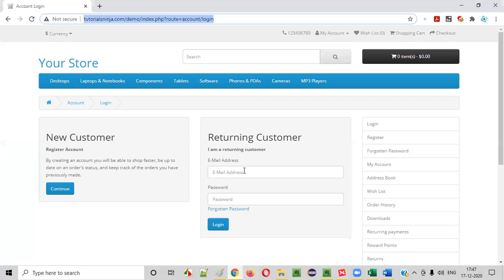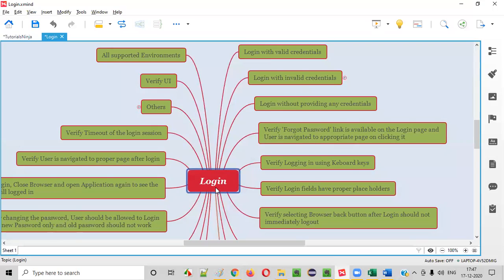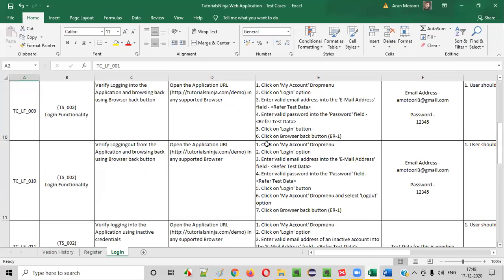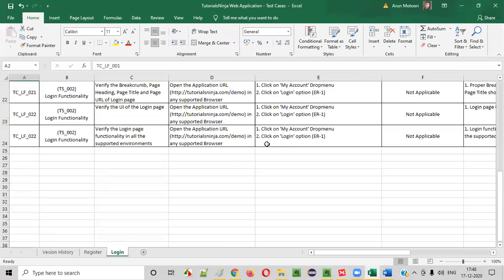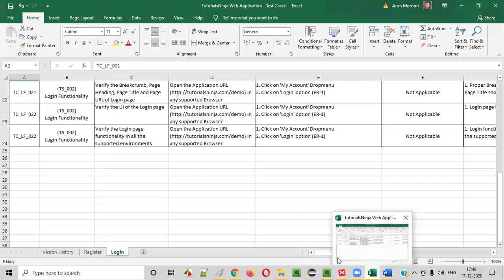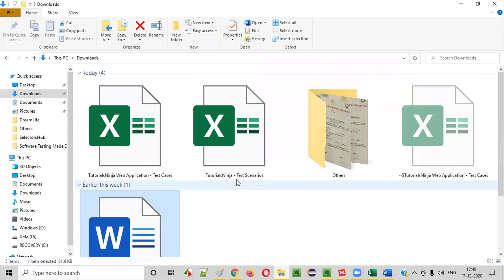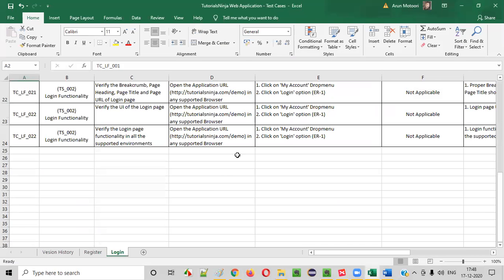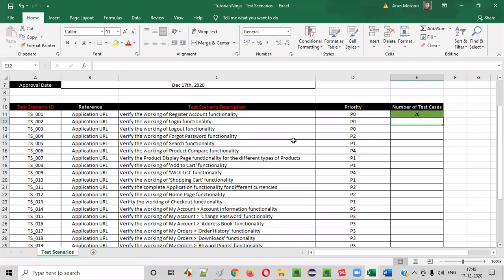This application has this functionality, we have covered it completely. This forgot password, we'll check it separately, guys. For this forgot password we'll write separate test cases. For now, for the login functionality, we have completed creating the test cases. And one more thing before ending this session, guys: we can go to the test scenarios document again. So this is the original test scenarios document, right? It will open. It's not opening, guys.